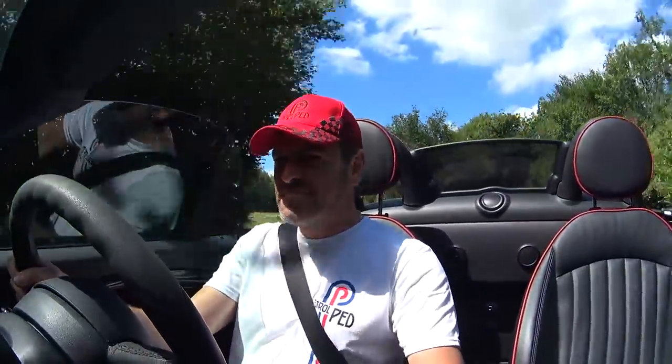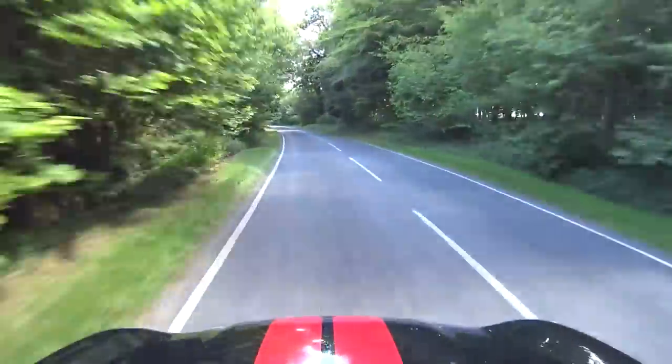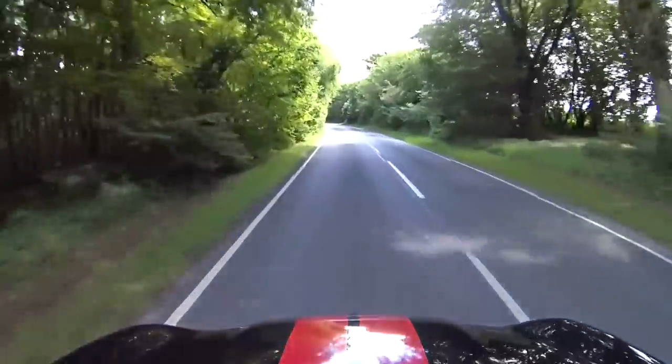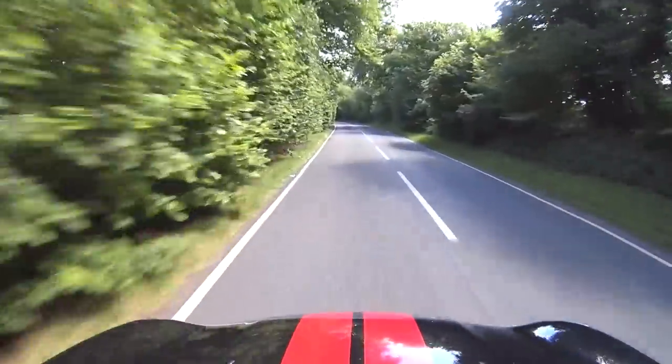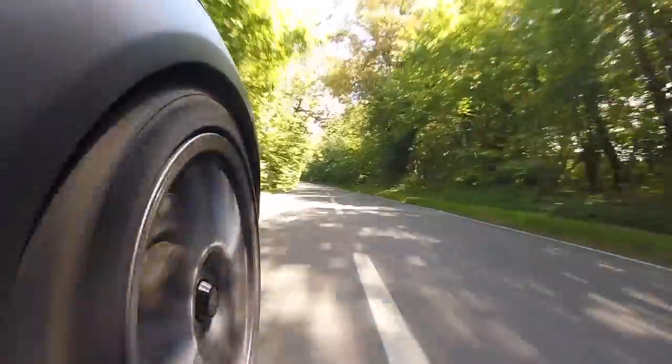Setup of the car and the modifications today. I am so chuffed. And when you get them on a nice bit of road like this, it all makes sense. It all just has turned this car into something that I've so wanted it to be. I loved it before, but just listen to that.